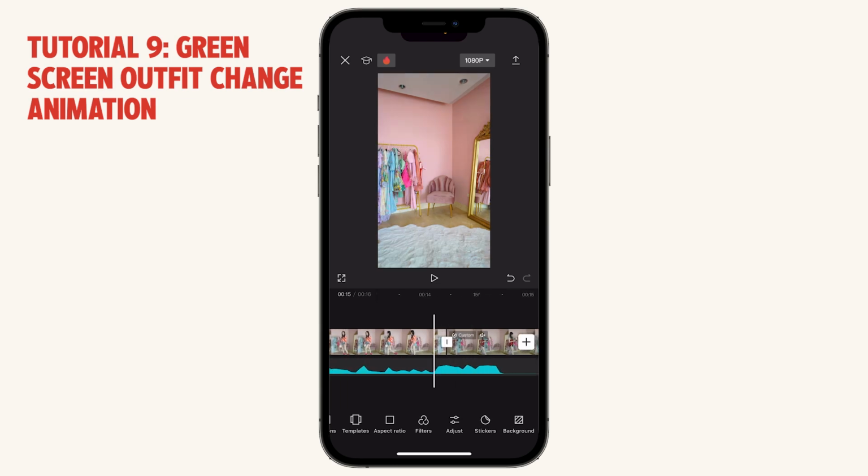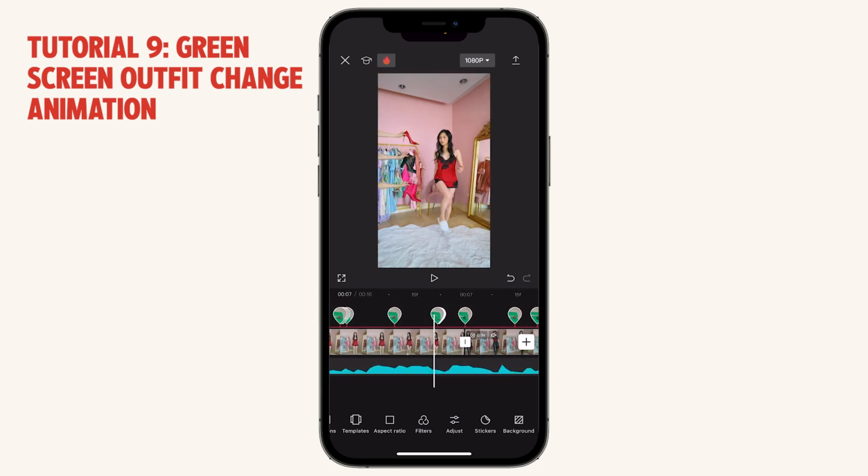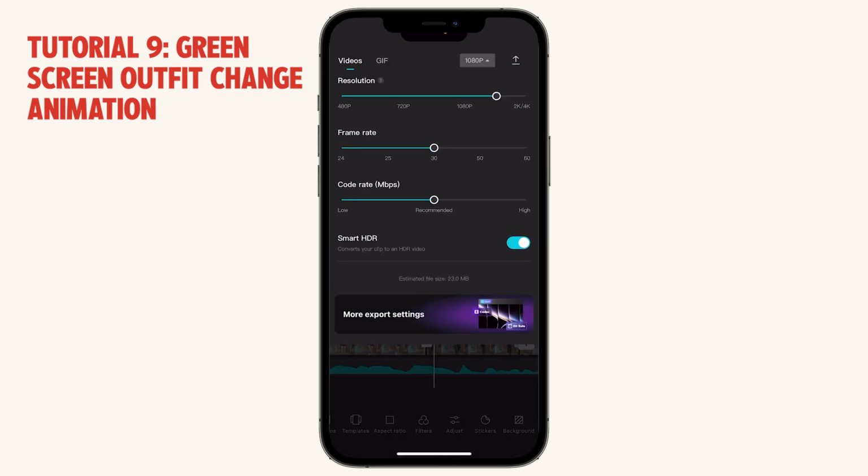Okay, let's export it. It does look like there's a little bit of lag when it's replaying the first two shoes falling on the feet. So let's export it and make sure that it looks okay after it's been exported. One thing you'll notice is that I'm exporting in 4K.